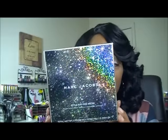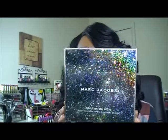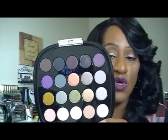Just stare at that palette, the packaging, for a minute, guys. It looks so intergalactic, you know, stars and everything. It's just really, really gorgeous. It comes with 20 eyeshadows, and I will tell you, first off, it keeps fingerprints really bad. But this is the packaging, and it's a little bit bigger than the standard Marc Jacobs blush and bronzer palette. You push this little button, and you get the little protective sleeve to protect your shadows. You get a really nice size mirror, and it does stand up, so you can utilize it. And then you get these 20 gorgeous shades.